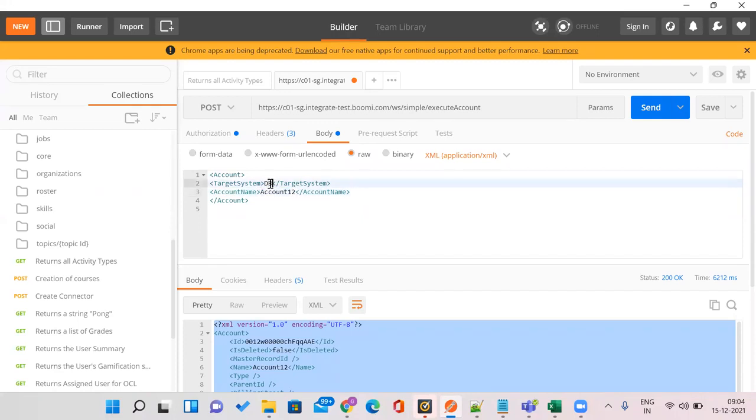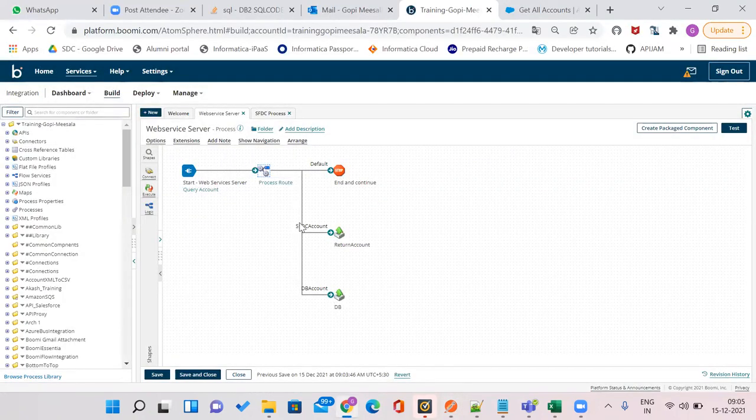If target system is SFDC, you have to retrieve the details from the Salesforce account details. Based on this target system field, you have to route the data, whether it goes to the SFDC process or to the database. Okay, you got it right?